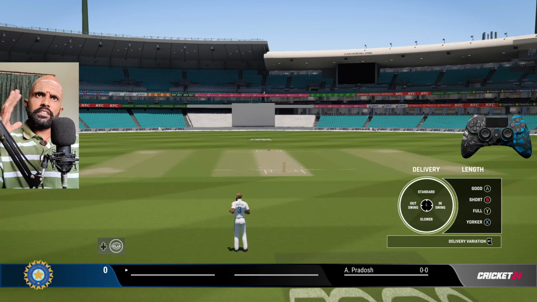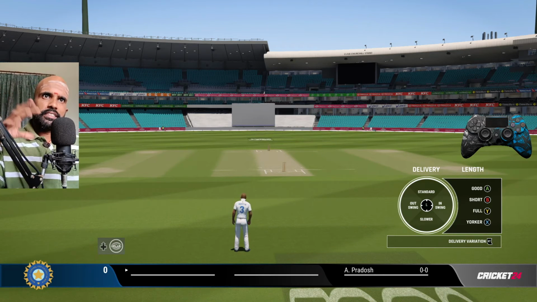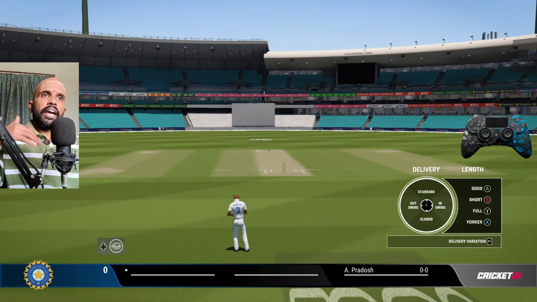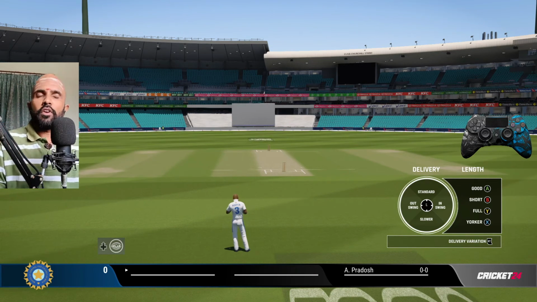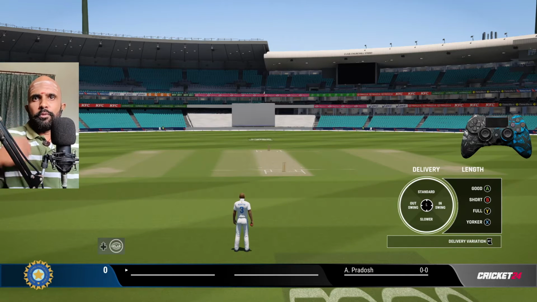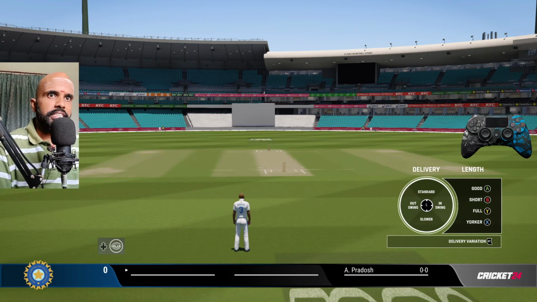Even though I don't know whether Big Ant has designed it this way or the game itself offers these things, I bowl this way and it works for me and it feels like I'm doing something extra to put in those efforts. So that is the reason I'm sharing these things with you.